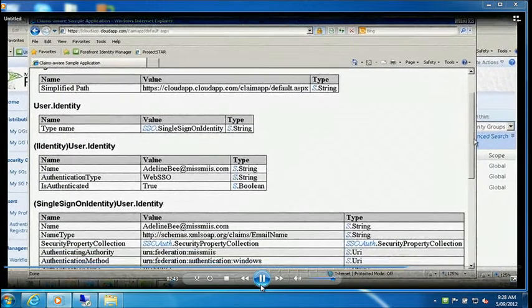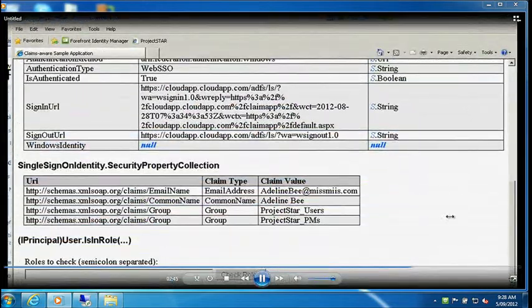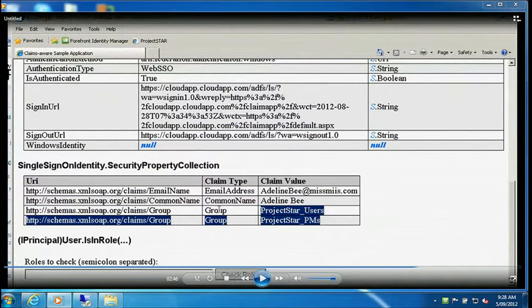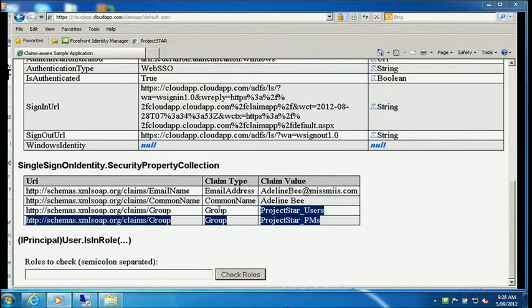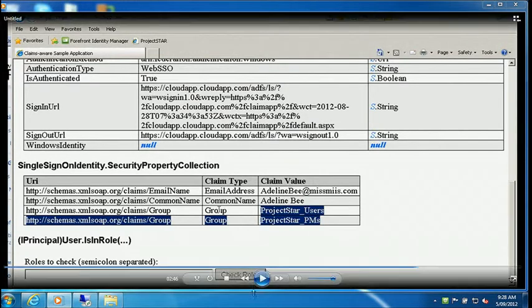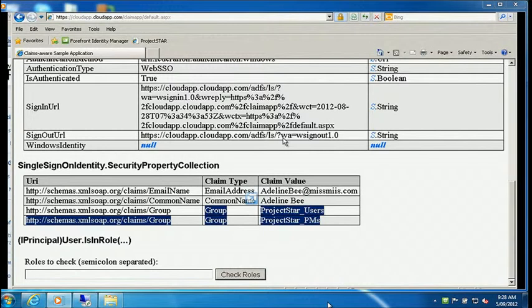And this time, when we go down and have a look at those role claims, you can see we've got the PM role as well. So the application, obviously, will respond to this accordingly, give the right experience, and bill it appropriately. Okay. And there is a last little bit to this demo, which it should go into now.